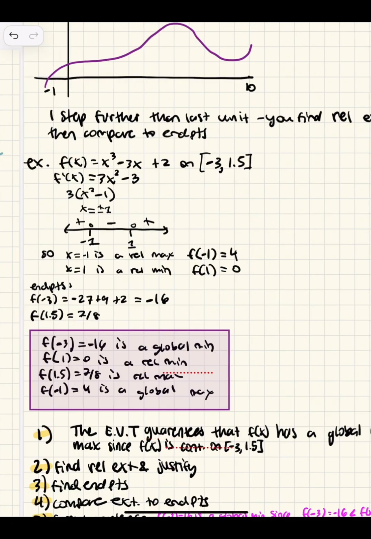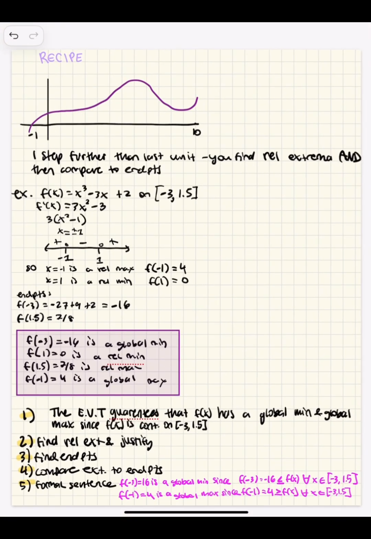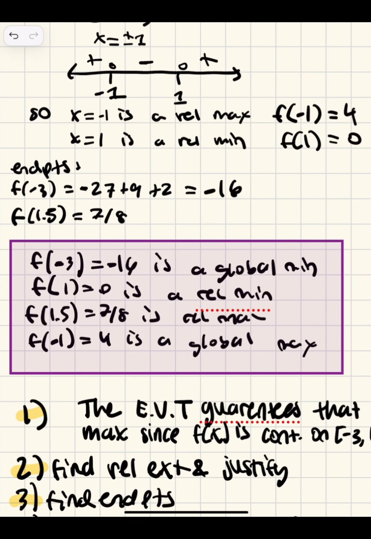You get these values. Then you have to plug in the endpoints, which you do simply by plugging the endpoints into your original f of x equation, right? Because all you're trying to do is get the values on the original f of x that are true. This graph is not accurate, it's for something else. And we get these values.